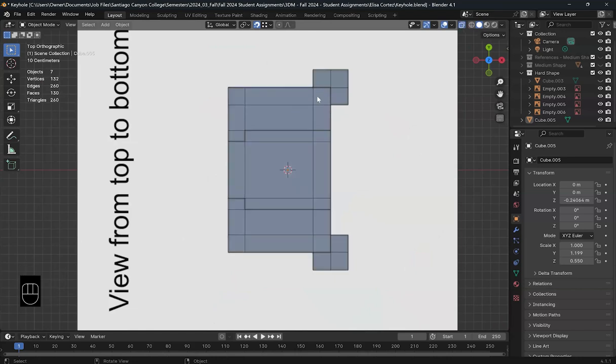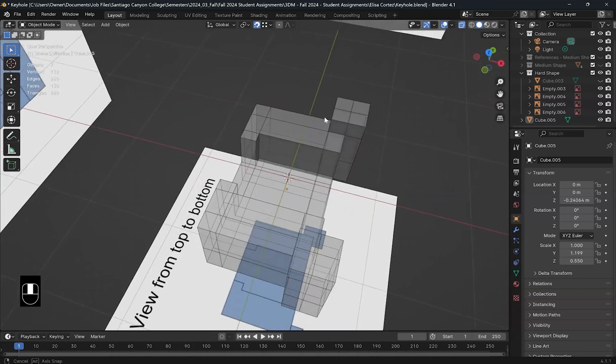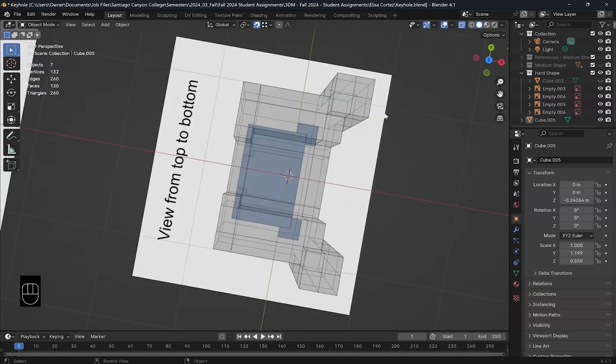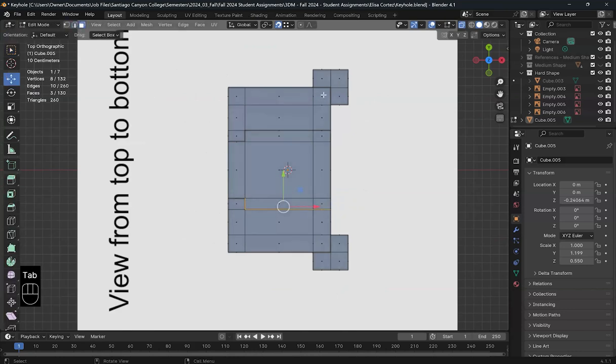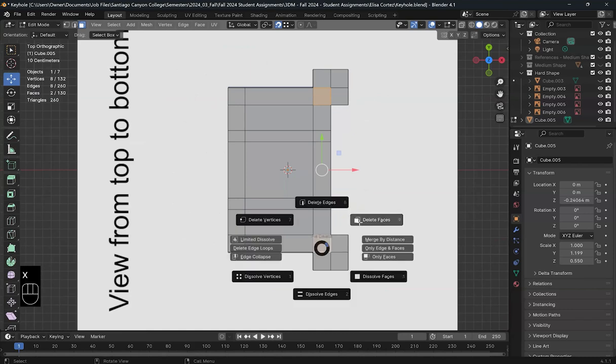There's this section at the top where I have to consider these lines as well. So the same thing I did before. Tab, I'm going to make sure that X-ray is off. I'm going to click this face and this face and delete the faces.